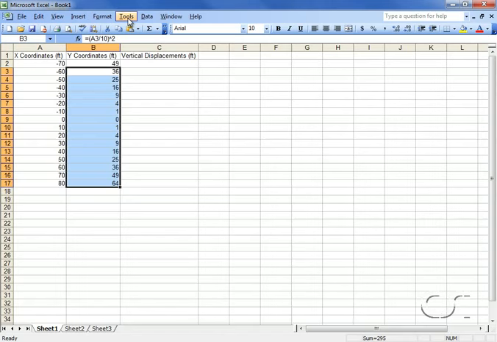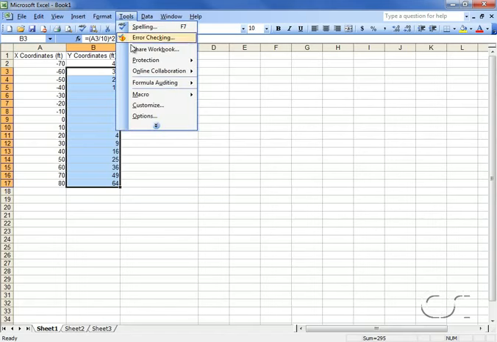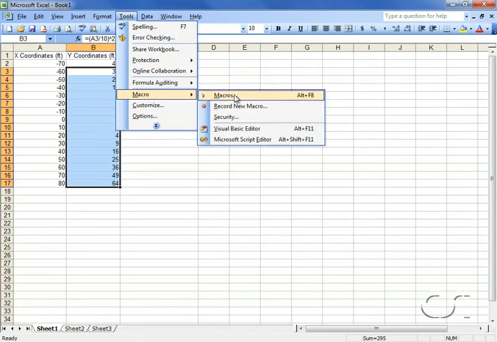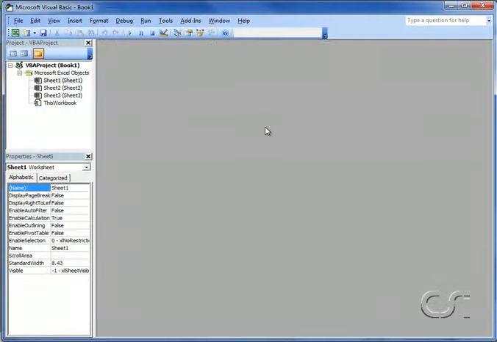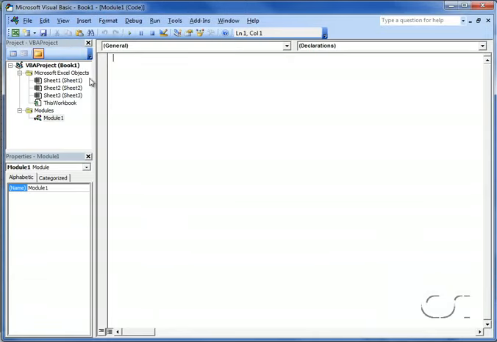Next, we will start our OAPI function programming using the Visual Basic editor provided with Excel. All of our coding will be contained in a single module. We will call this module SAP 2000 OAPI.